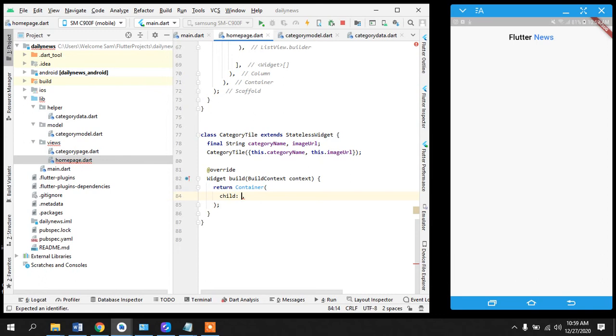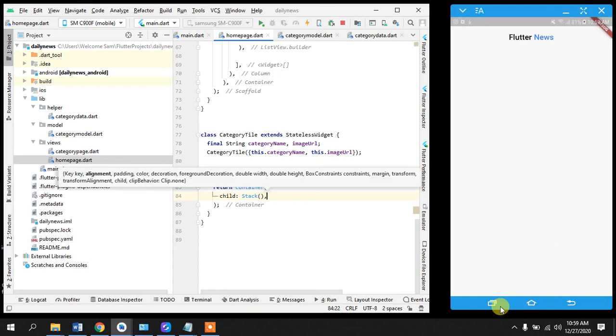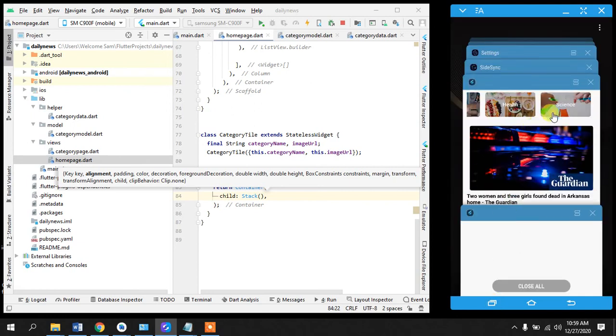Let's just... So we're going to return a stack widget that is going to help us, because in our app, if you see that app, in that app the text is above the image, right? So stack also helps us to place the stuff on top of each other.